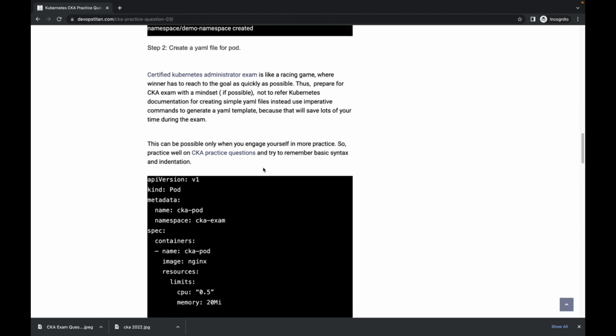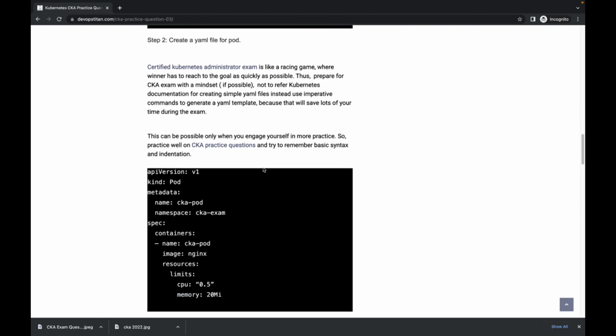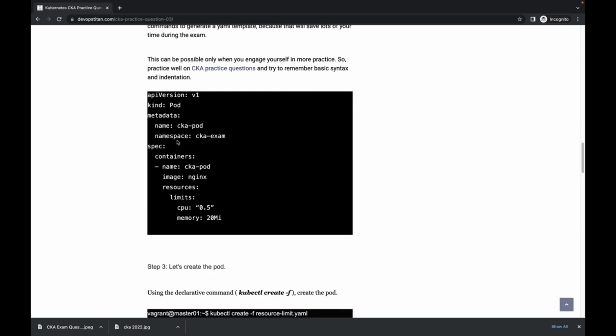Okay, so as per this question, we need to define a resource, CPU and memory in the pod YAML file. So get a pod YAML file from Kubernetes documentation. You will find so many examples. Get a YAML file. It's a simple YAML file, and under containers, just below where we define the name and the image, add one more line, resources limits. Under resources limits, CPU and memory. Again, as I said, get a YAML file from the Kubernetes documentation site.